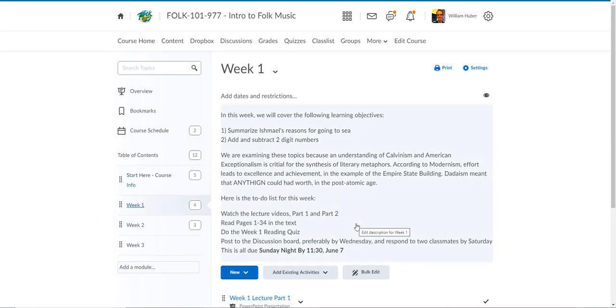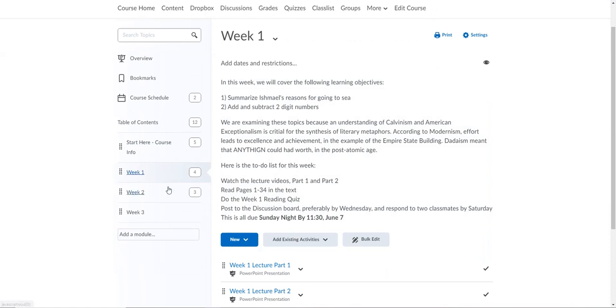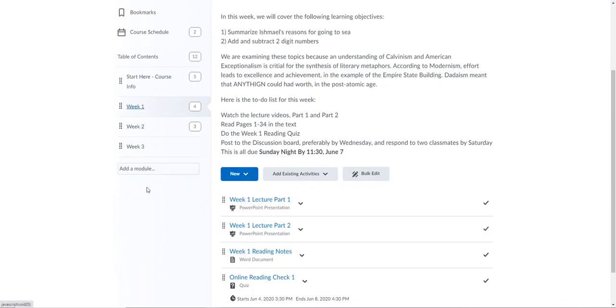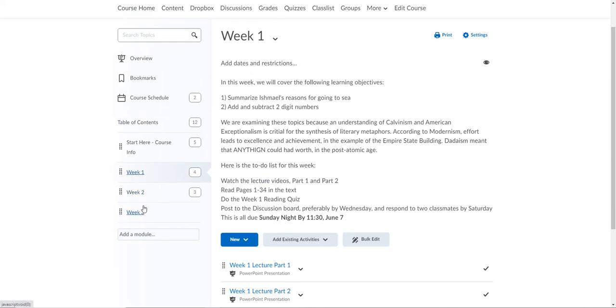The next thing I'll show you is hiding things and putting dates on stuff. If I've built out most of my course, and in a real example, we have modules going pretty far down here for 13, 14, 15 weeks, you probably don't want it all to be open to the students from the get-go. You might have students who try to zoom ahead and do everything early, or ask you questions about stuff that you're not covering for weeks, and you want to keep everybody focused on the same page and have an easier time managing that stuff.